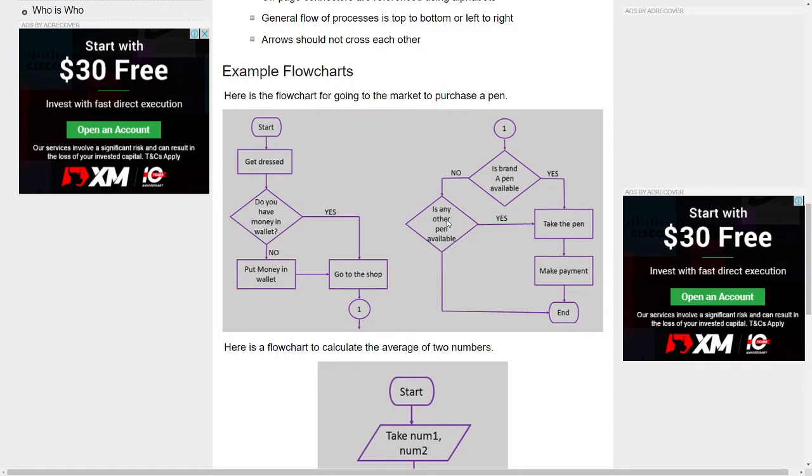If there's any other brand of pen available in the market, then take the pen and make a payment. But if in case that there's no pen available in that market, then end. So this is a simple process, going to the market to purchase a pen.